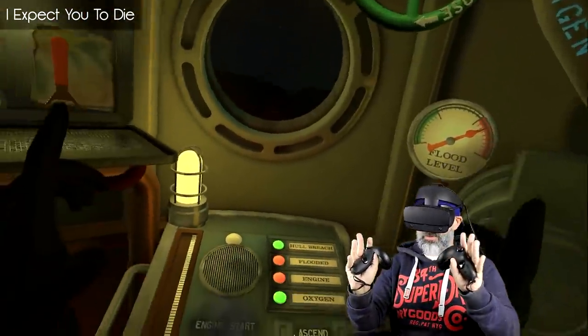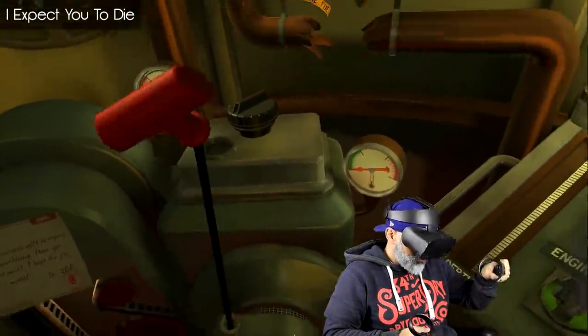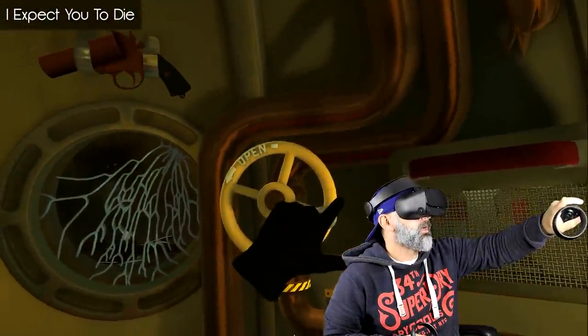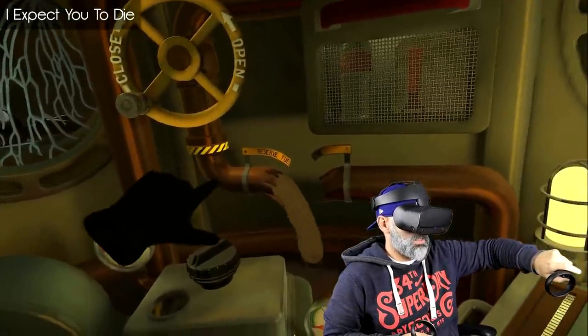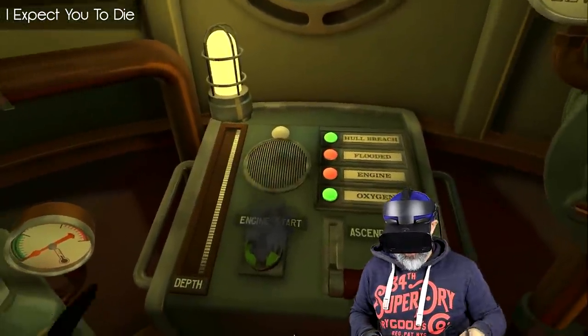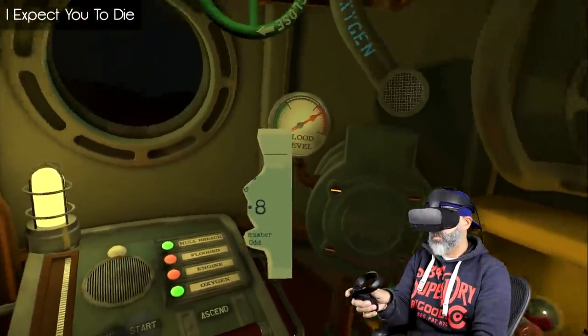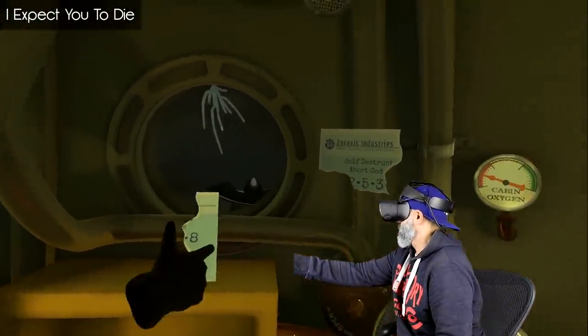Okay, I do remember a little bit about this. Let's just close this temporarily. So what do we need to repair this? We can open this. Okay, we need to get that fuel into that somehow. Engine start. We also have a little bit of notes over here. Okay, can I put the notes like this?